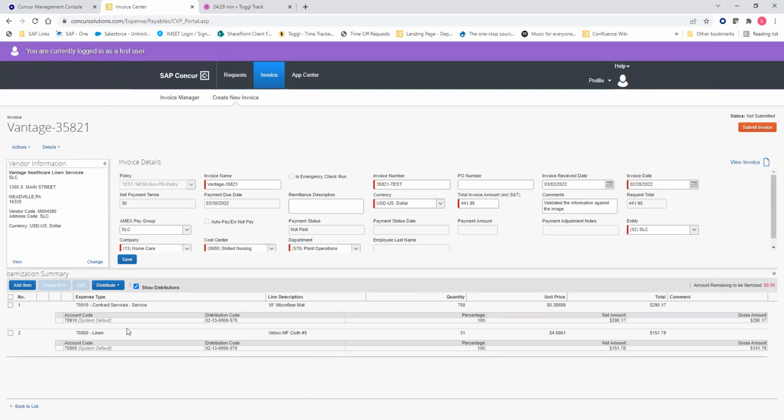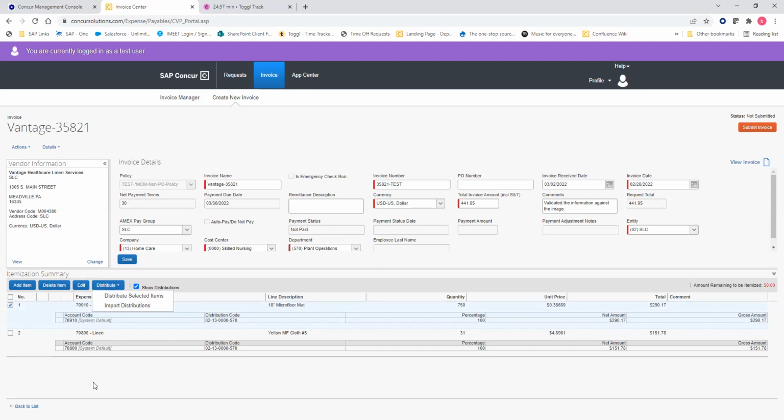So you can see here that we have an expense type, a line description, quantity, unit price, and total. Very consistent and frequently used items on virtually all invoices. At this point, you can select one or more invoice line items, excuse me, and then add items, delete items, edit, or distribute, which we'll get to next.